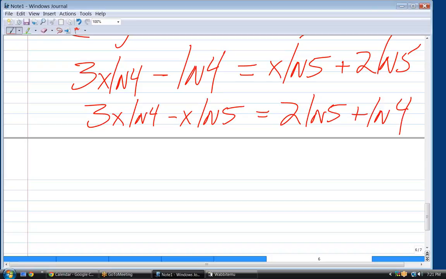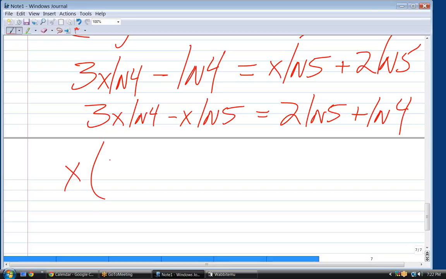Now this is the next key step. How do I solve for x? What do I have to do? Well, let's factor it out. In other words, I want my final answer to be x equals something, right? Well, I don't know what 3x times that minus x times that is as a number. I could convert those all to decimal approximations at this point and come up with a net x. But the better way to do this, to come up with an absolutely precise answer, is let's factor out the x.